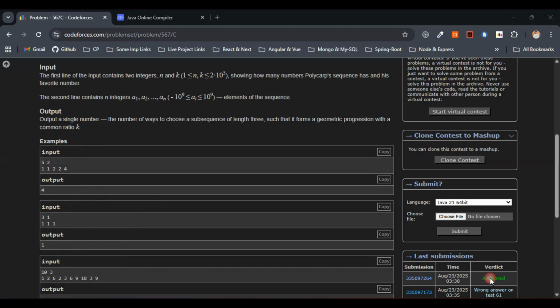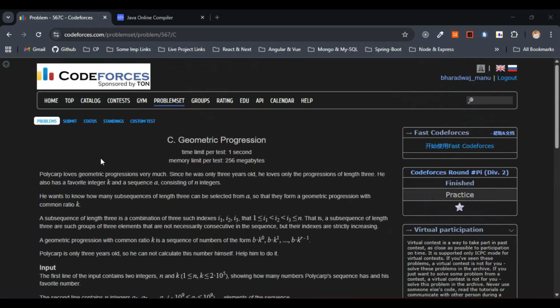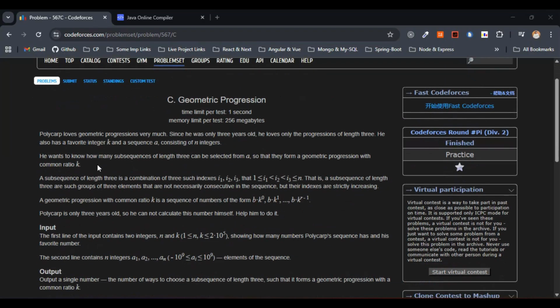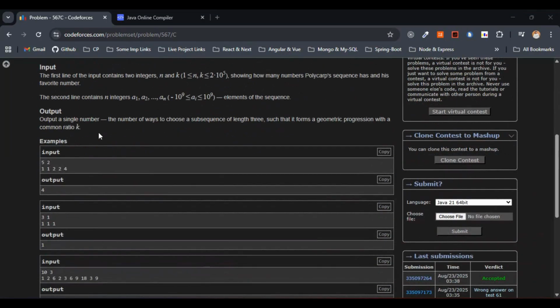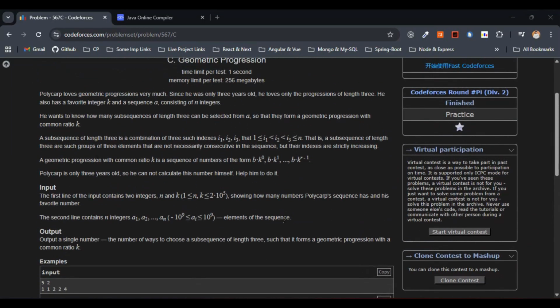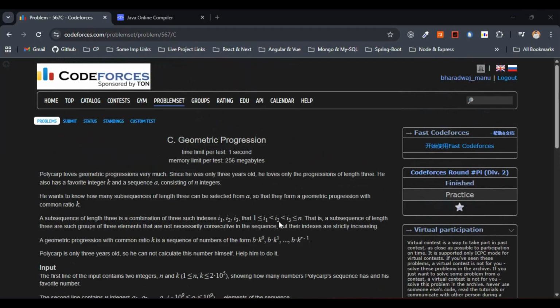I hope the input output part is completely clear. So now I hope the question is completely clear. All we need to do is output the total number of length 3 geometric progressions. That's it, right? So we have to keep this in mind. Now let's do one thing. As we are completely familiar with the question and the input output part, let's discuss the approach followed by the complexities, and then let's write the code, right?